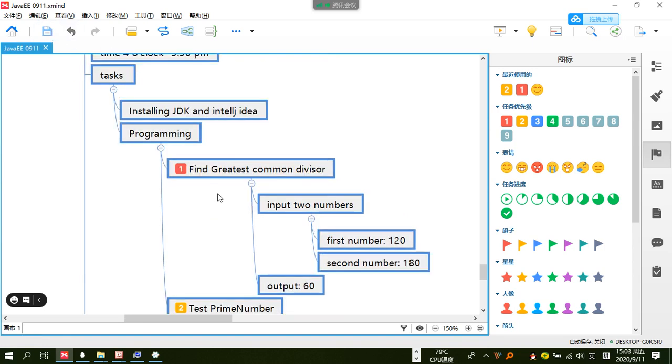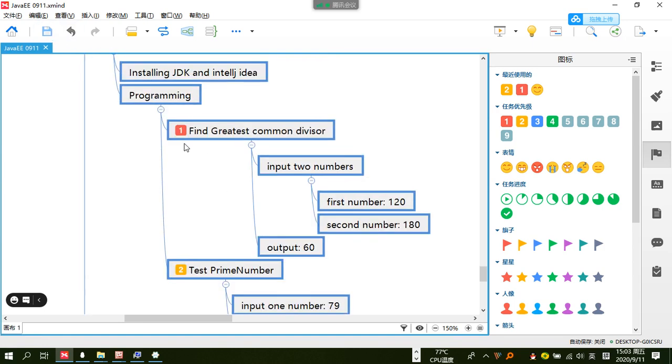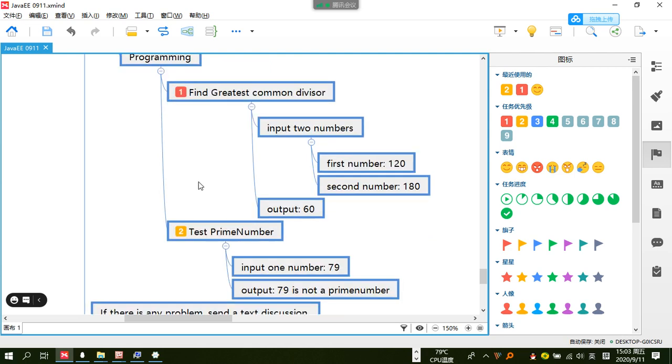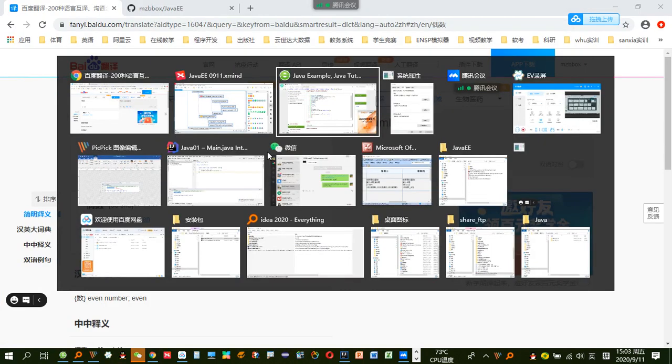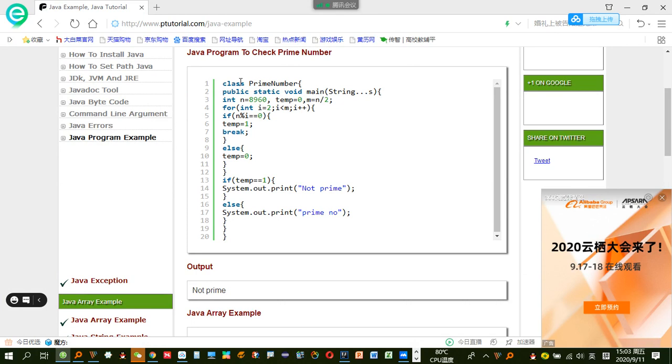Now I'll show you how to write this program, and then you write it by yourself. So first, let's see, maybe this is simple. So test prime number. It's very easy. Here, this is class. The class name you should not change. So this is public static void main, and it gives a string.